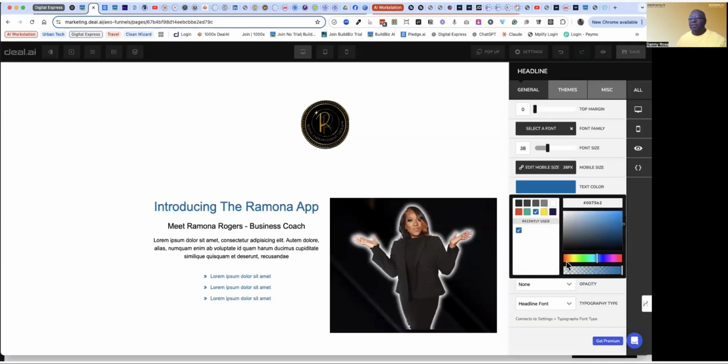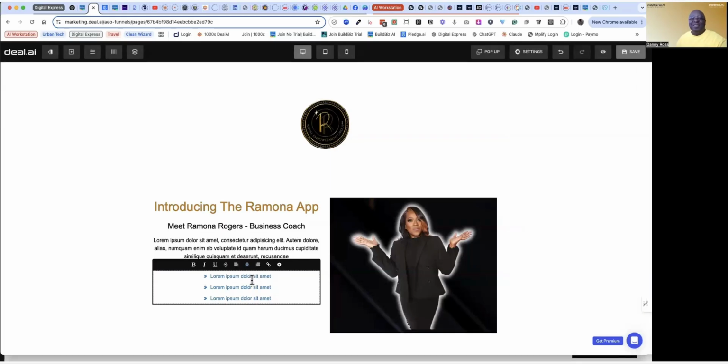Now, Ramona's colors are more purple, actually black and gold. And so you can go in, there's a whole brand table that you can use. You can put in your brand colors right here. So if there's a specific color that you want to use, you can just click on it and type that color in there, and that would be the color it would utilize. So for example, if we wanted a kind of a goldish color, there you go. And if you have the exact gold color you want to use, that's what you drop in there. Same thing here. You can just click on it and get that same color.